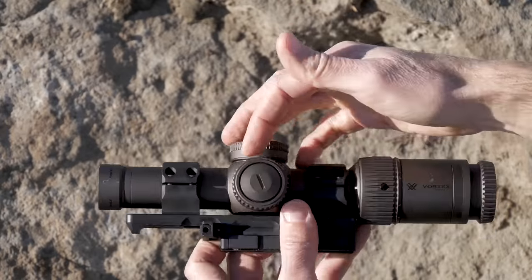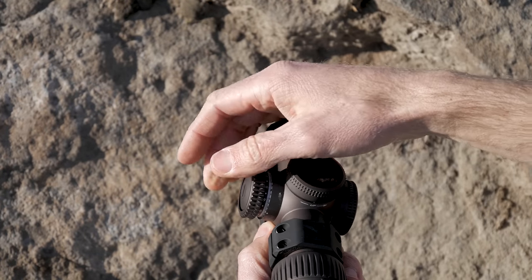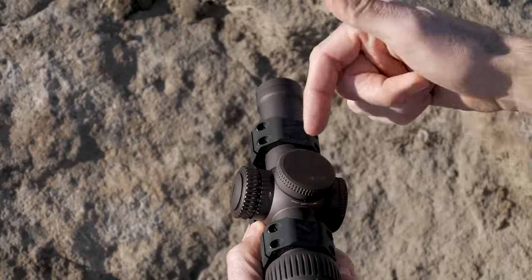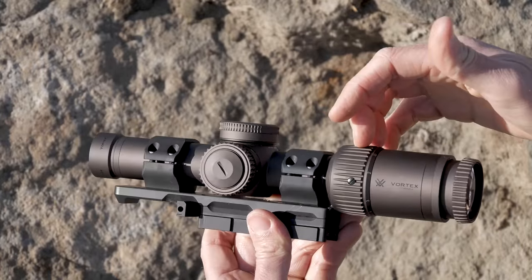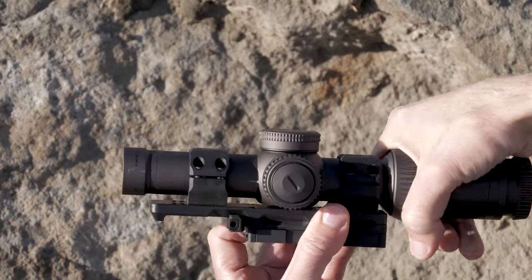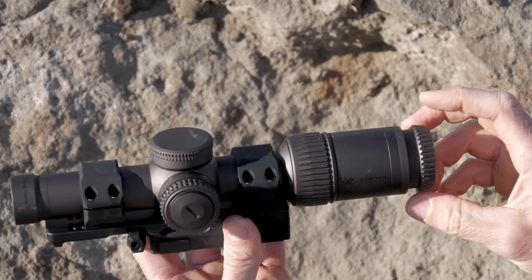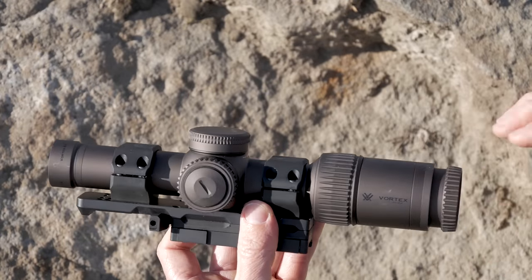On this side, we have our illumination knob. You actually pull it out, which allows you to adjust it, and then push it in to lock it. And there's an off in between each one, going from 1 to 11. It is absolutely daylight bright, which is a nice thing. Over here, we can adjust our magnification. Shows it up top, 1. Crank this guy over, get to 6. And back here, we have our diopter adjustment. So we can adjust this to our eye, making sure that the reticle inside is crystal clear as we're looking through it.